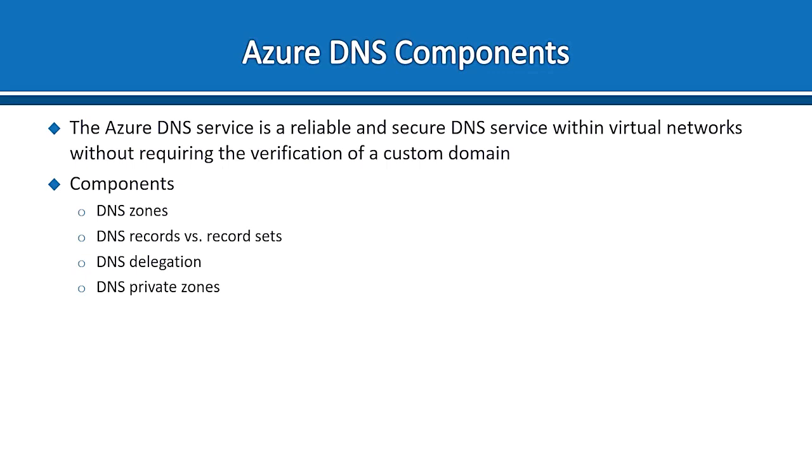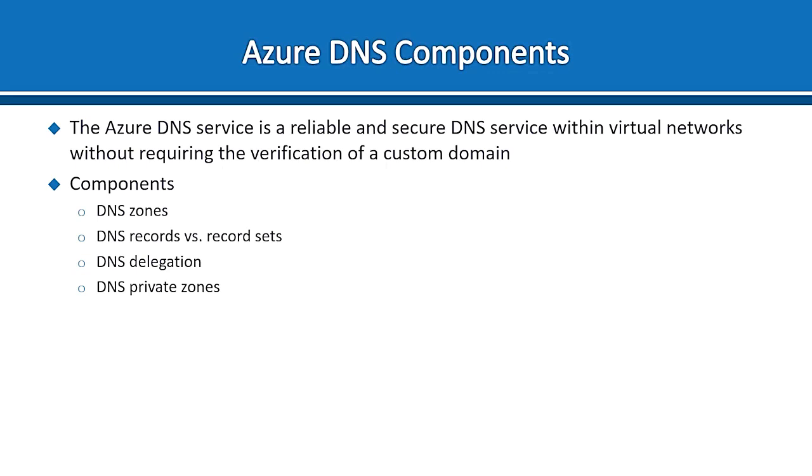So to start hosting your domain in Azure DNS, you'd actually create a DNS zone for that domain name. Now we're going beyond just adding a custom domain. We're saying we want Azure DNS servers and the DNS service to be responsible for name queries. So you'd create a zone, and then within the zone you would create individual records. Now the records are like A records: here's a name, here's an IP address. CNAME records are an alias. MX records, things of that nature.